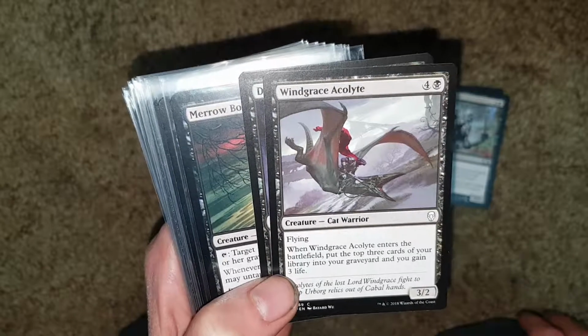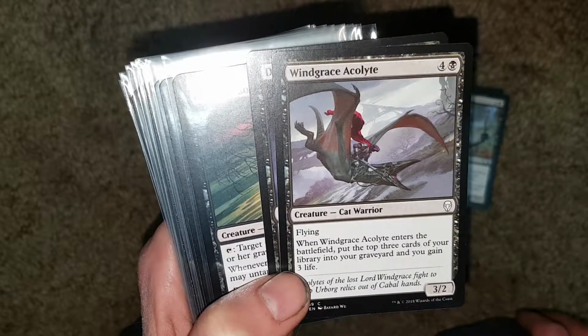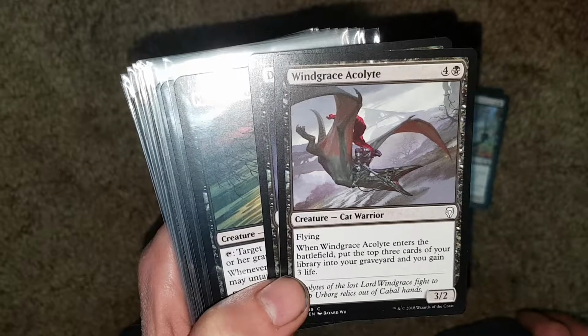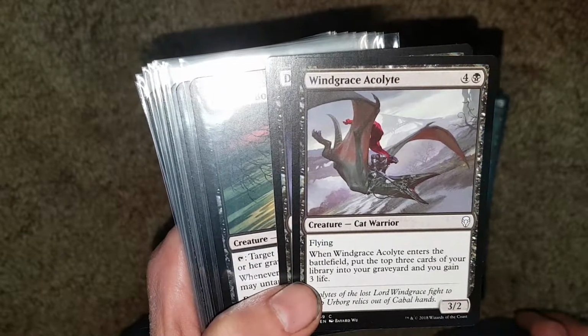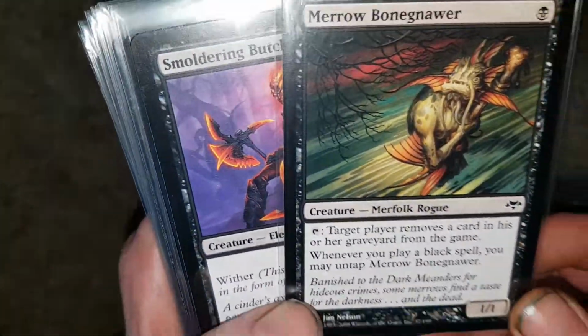Windgrace Acolyte, 4/5, flying. When it enters the battlefield, put the top 3 cards of your library into your graveyard, and you gain 3 life. So he self-mills you. This is an uncommon card. We don't want uncommon cards. We want common cards.